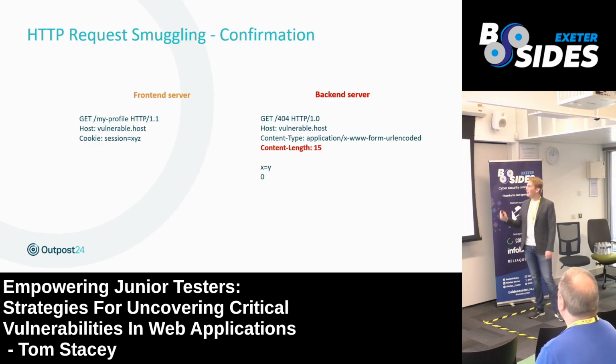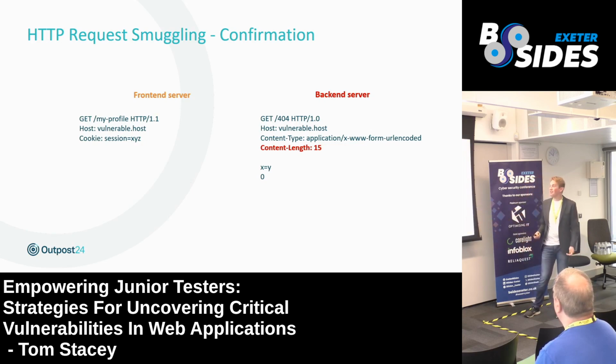And now we end up in this situation where the back-end server is still reading the content length. It's responded to the previous request, because it's read in the data that it thought was there, and it's left some data on the socket, from a technical perspective. And the content length is set to 15, which is larger than x equals y and the new 0. Basically, the backend server is saying, hey, where's the rest of my data? Where is the rest of my data?